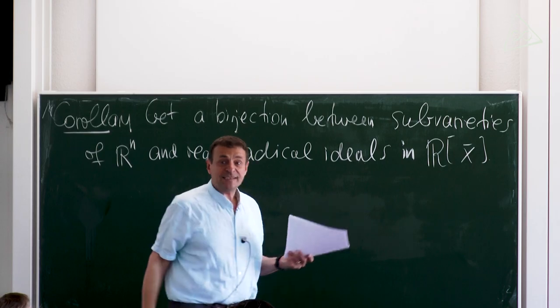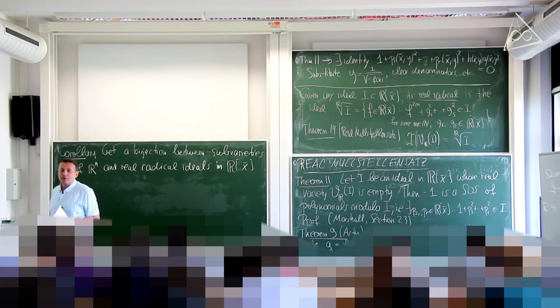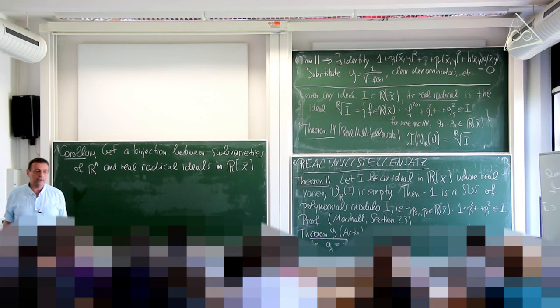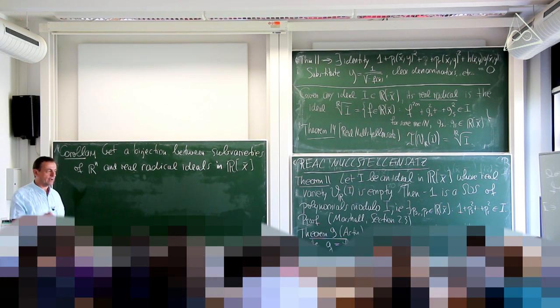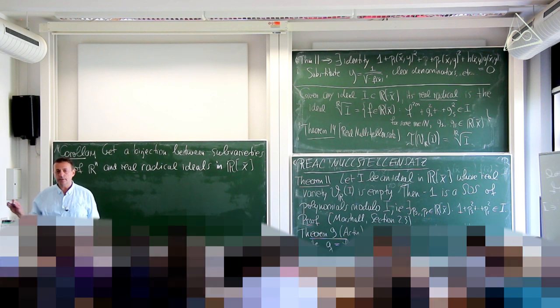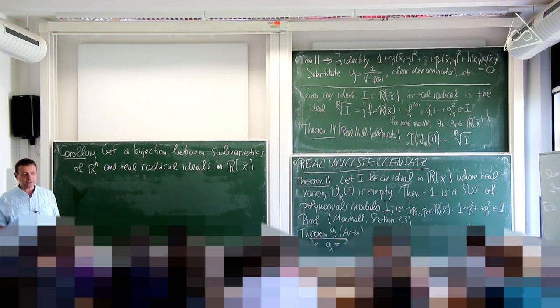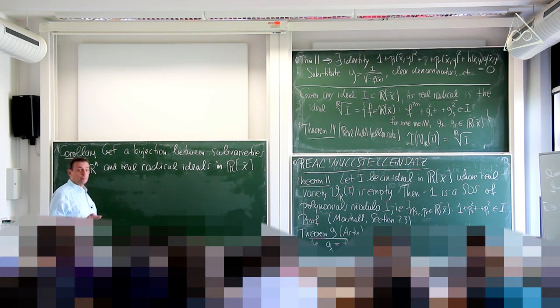So it's actually not so easy to check whether an ideal is radical to begin with, right? But there's code. So in Macaulay 2 or Sage or your favorite computer algebra system, you type in your equations, you say radical. And often it works, right? Now how does it work? Well, that's not so clear.